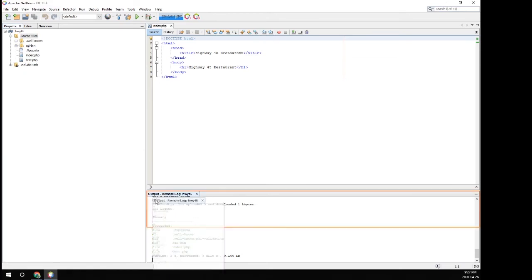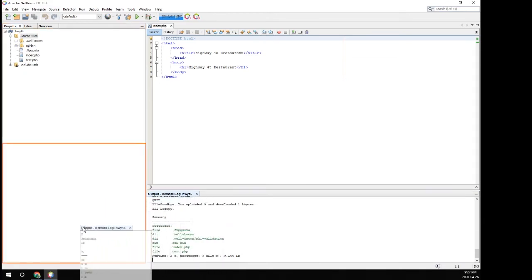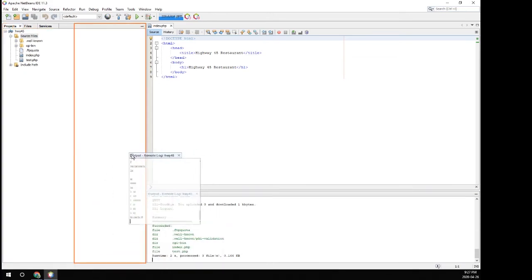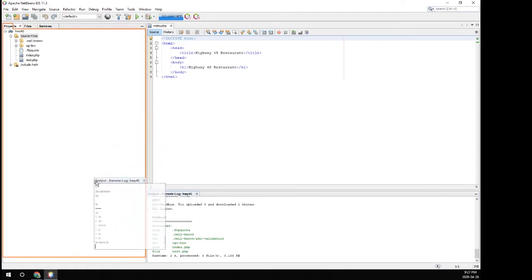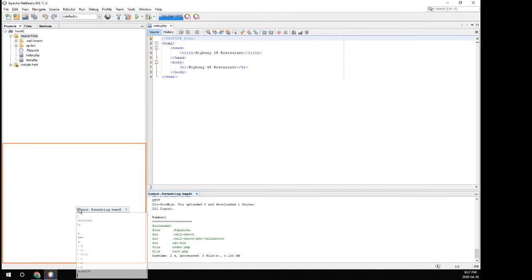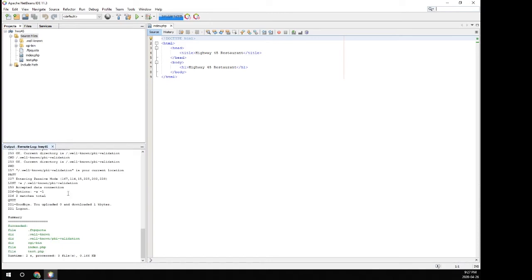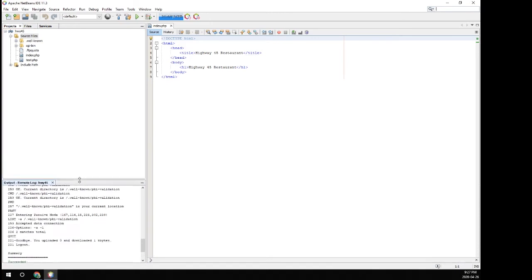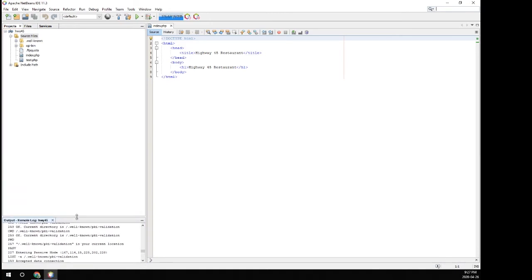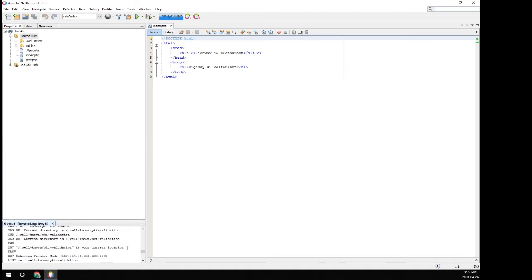This output, I'm going to move. If you notice, it has the orange box. It tells me where it's going to put it. I want to make it so that it puts it at the bottom here, so that the orange box is in the bottom left, and when I release, it should put it where that other folder was. Now I'm going to move this and slide it down to the bottom, because this basically just shows you the actual FTP commands that it's sending back and forth.